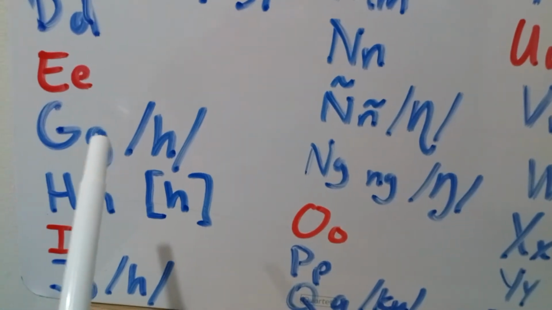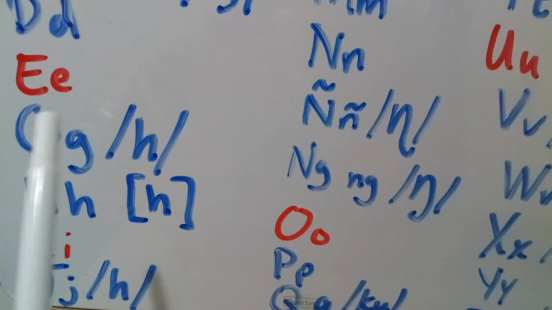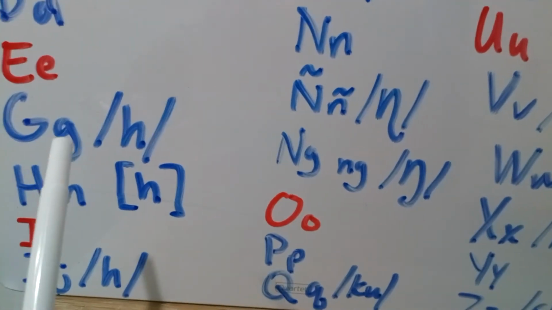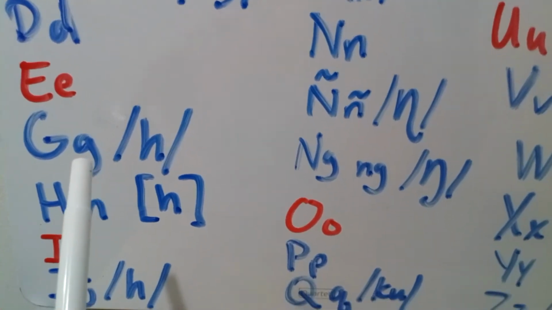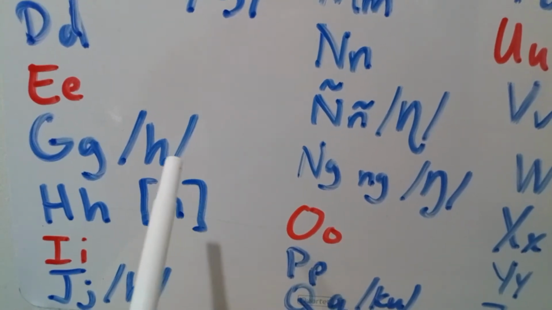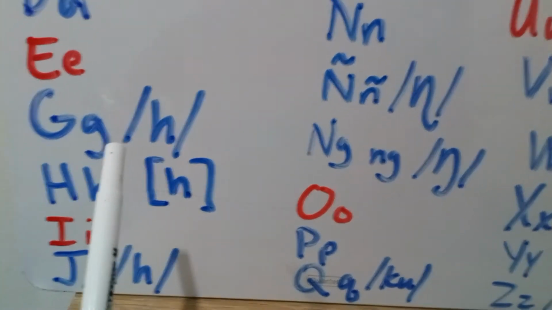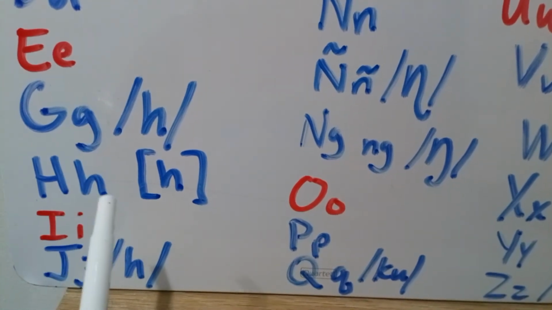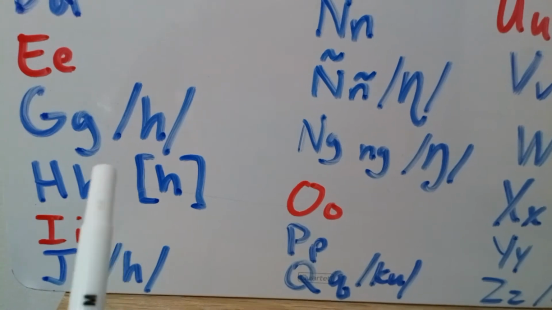So if it's G, E or G, I, it's going to make an H sound, whereas everything else is going to make a G sound. So that's letra Ge. And again, in Chavacano, it never exists to have the guttural H sound. It's always H, right? And this is, again, influence from regional languages and local languages, and also the second language speakers of Chavacano.